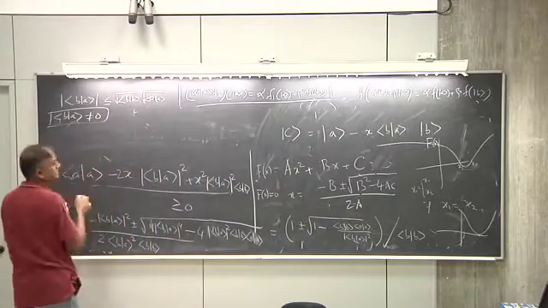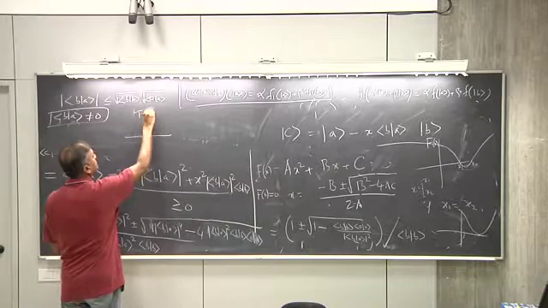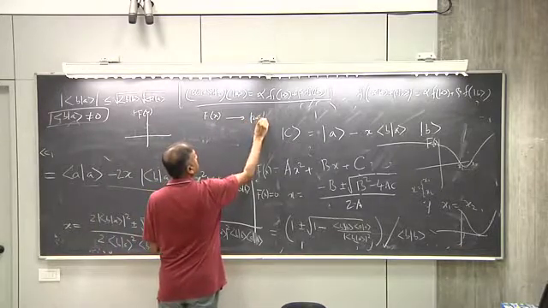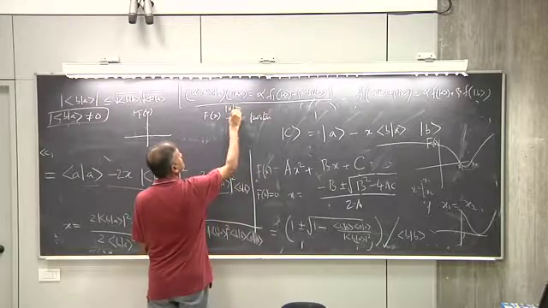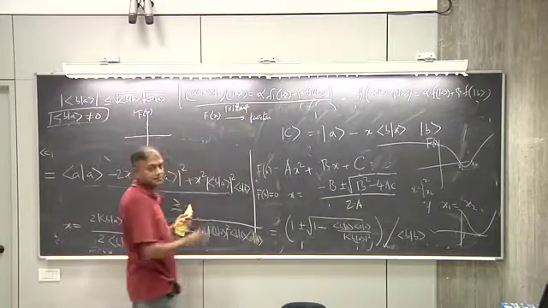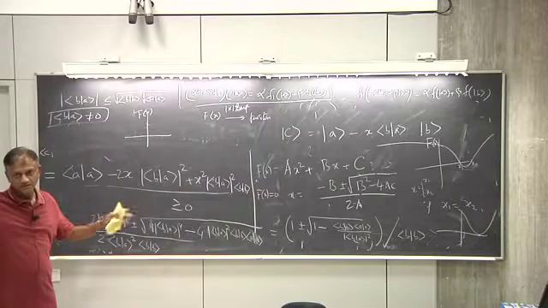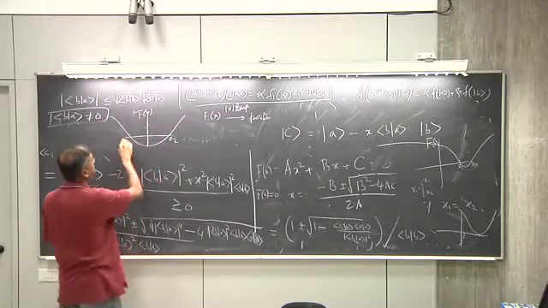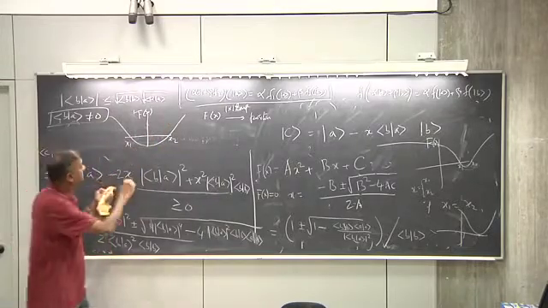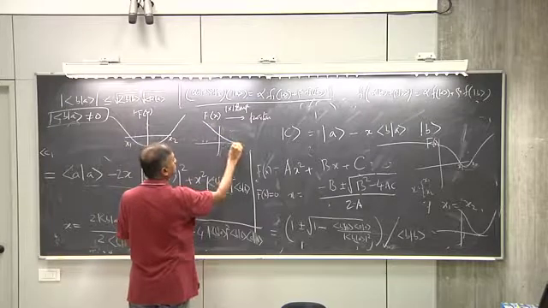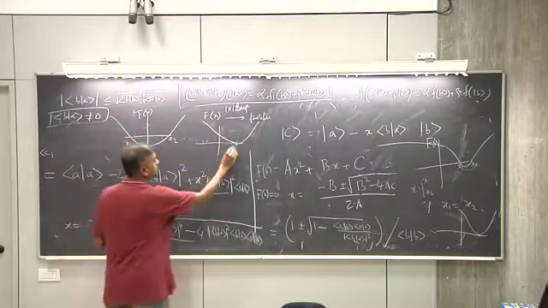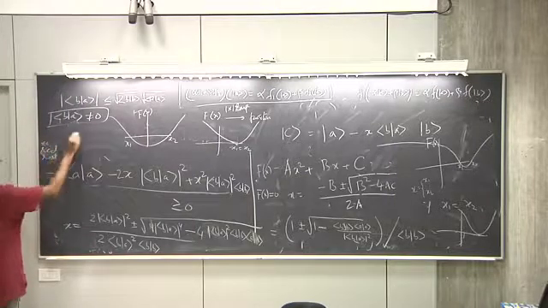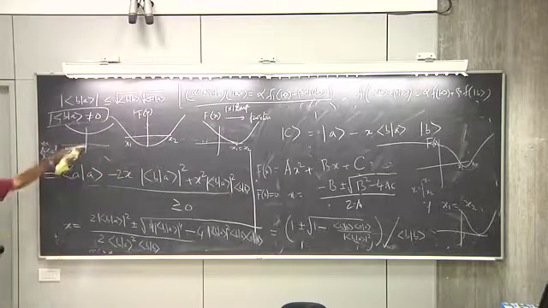Just see. Here I tried to plot, assuming that f of x for large x was positive, with the magnitude of x going to infinity. So x could be plus infinity or minus infinity. That is the plot I drew. Here are x1 and x2, two roots. If there are two real roots, the picture will be something like this. If the two roots are equal, then the picture will be like this. This is when x1 equals x2, and when there is no real root, the picture will be always up. It will never cross the axis.